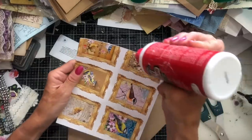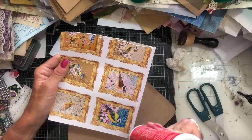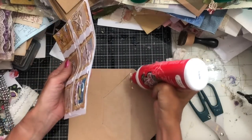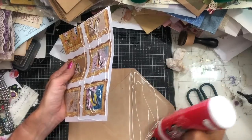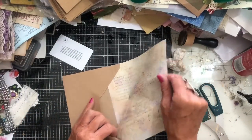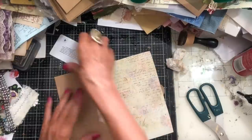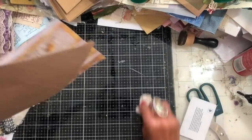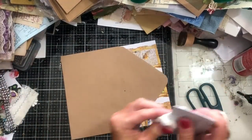Well, we have used all of those bits. I've kept the bigger bits, which this was one of as well, so we can still come back and do something with those bigger pieces. But I'm feeling quite pleased with myself, thinking, wow, we've actually managed to use all of these scraps, which can only be a good thing, to have not left them. Because if I left them, within about 3 days they'd be absolutely buried under everything else and wouldn't be found again until probably my next X-Piles series or something like that. So it's good to get rid of them right now.